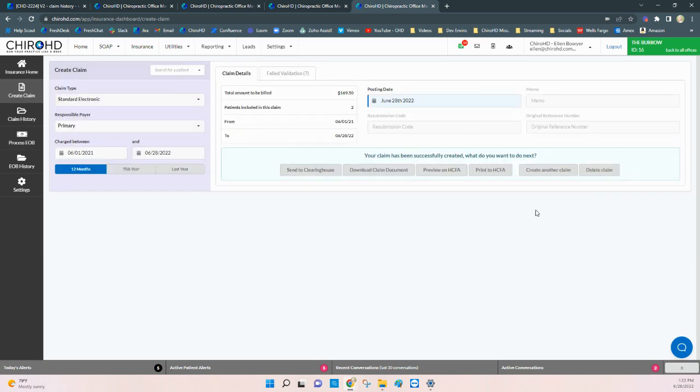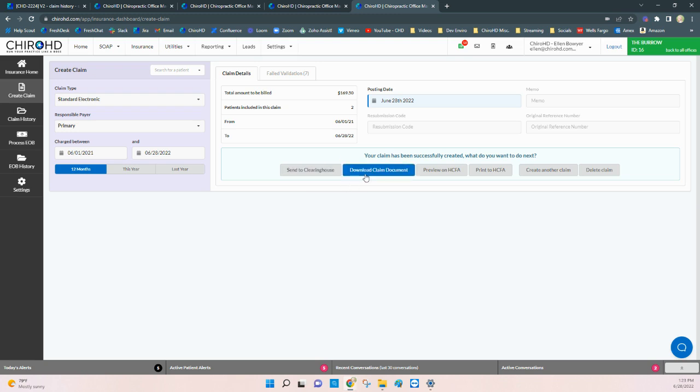And here you will see this screen. If you have the integration set up with Office Ally or TriZetto, and you can reach out to our support team to make sure or see what you need to do for the process, you can just click Send to Clearinghouse. All this will do is cut out that process of manually downloading the electronic file and then going into Office Ally or TriZetto and manually uploading it. So it just stops that manual upload and download and just sends directly into your Clearinghouse account. Again, the only clearinghouses that we have an integration with are Office Ally and TriZetto.